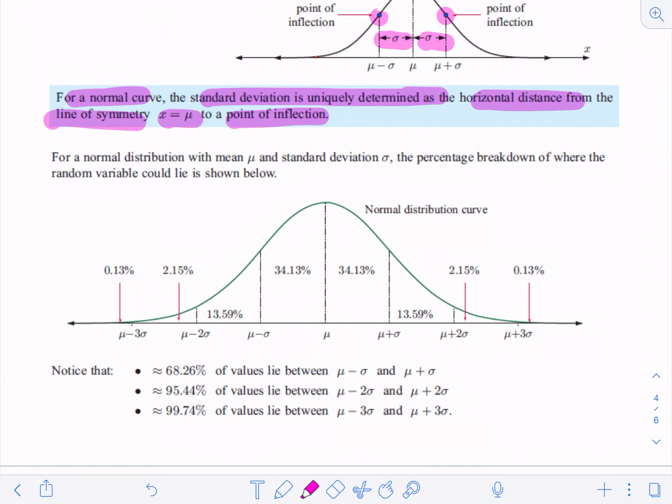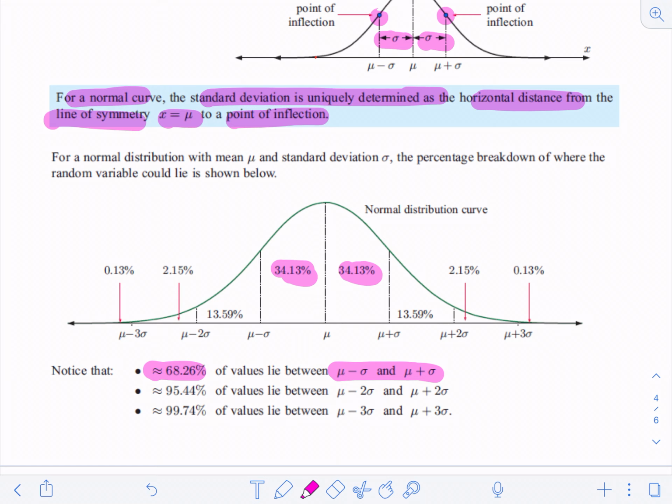So if I look at all the different values over a set of data that are normally distributed, you're going to find that 34.13 and 34.13, or approximately 68.2%, are within one standard deviation of the mean, meaning 68% of the values of the data collected are going to be within plus or minus the standard deviation away from the mean. And that makes sense, right? That high number, 68% of the values are within a standard deviation away from the mean, or the overall average of all the values.